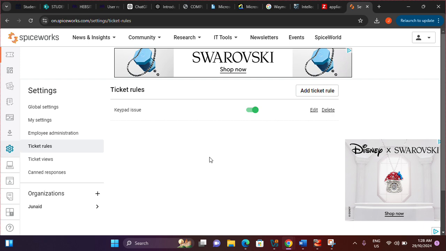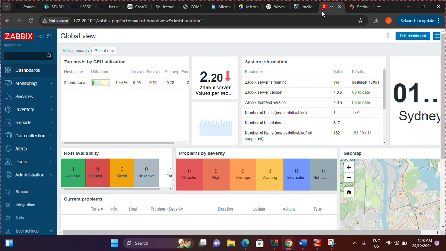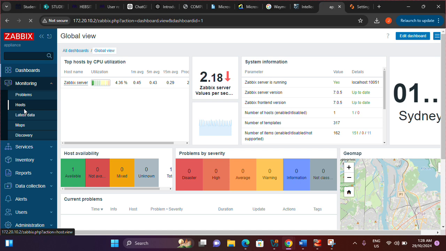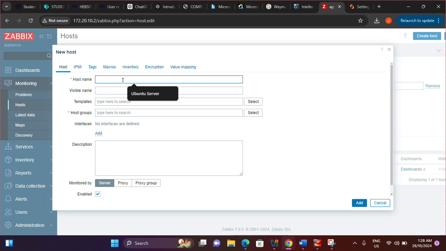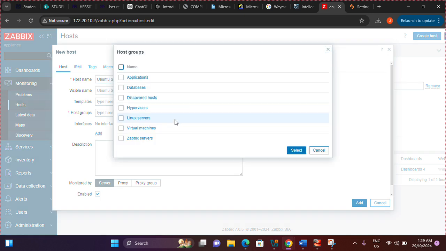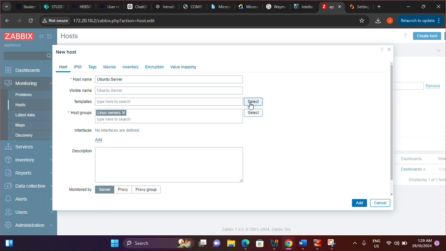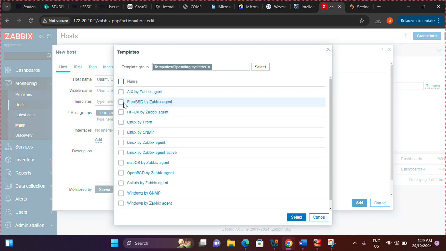Now we are going to perform tasks using Zabbix. For the first task in Zabbix, I'm going to create a host. We will go to create host, and then we can add a name to that host. We are adding Zabbix server. We can also select host group, like we are going to select Linux servers, and then we will add a template.